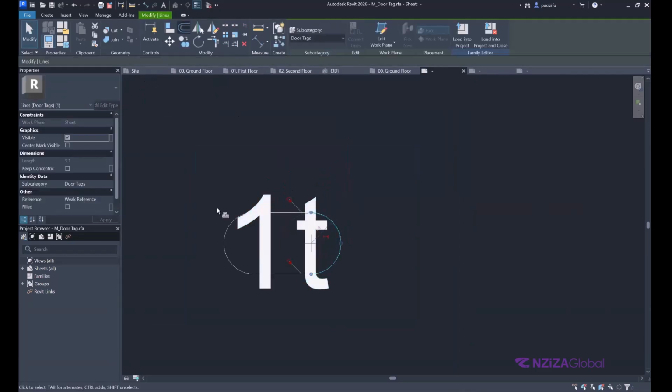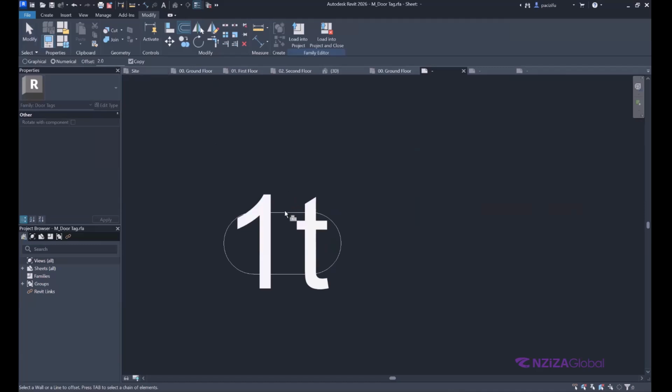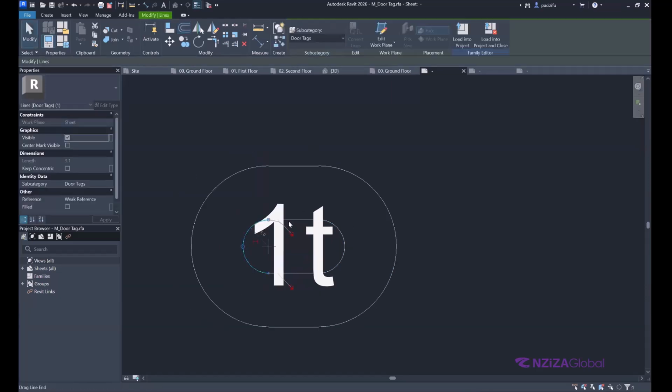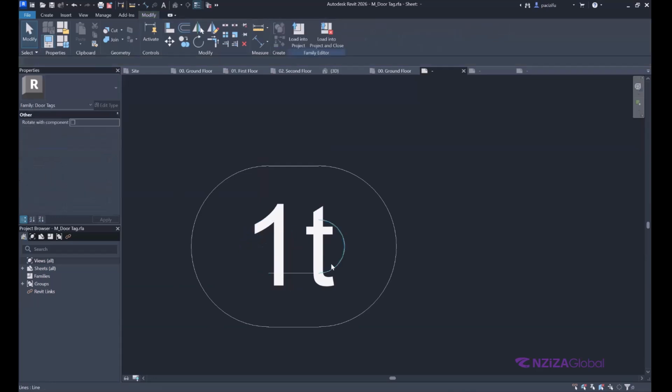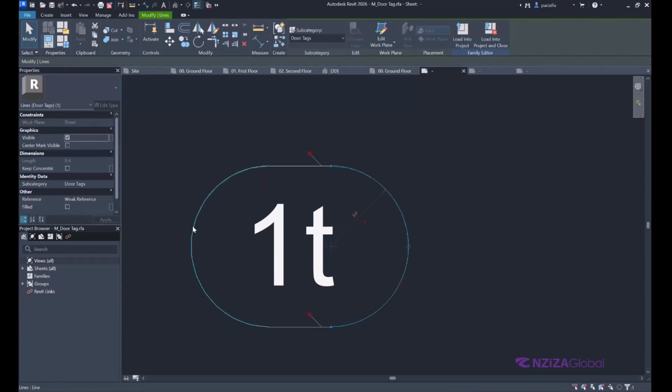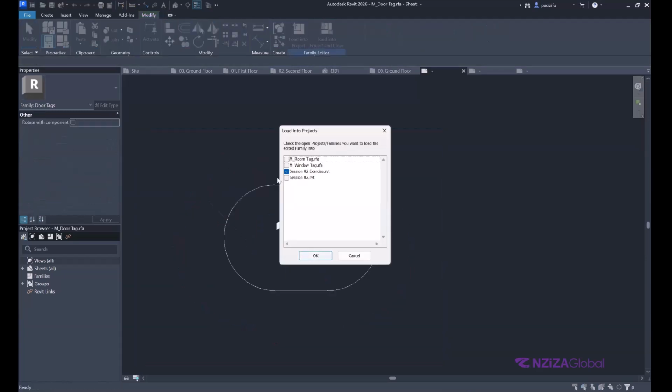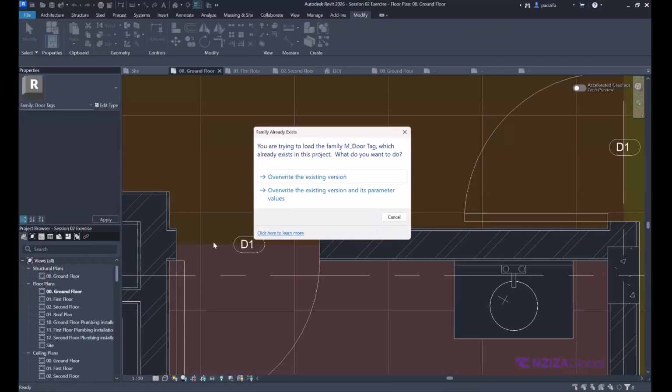Select this offset. In the project, yes, already existing.